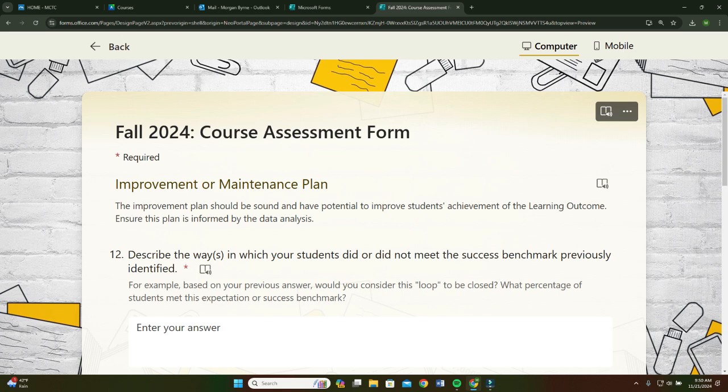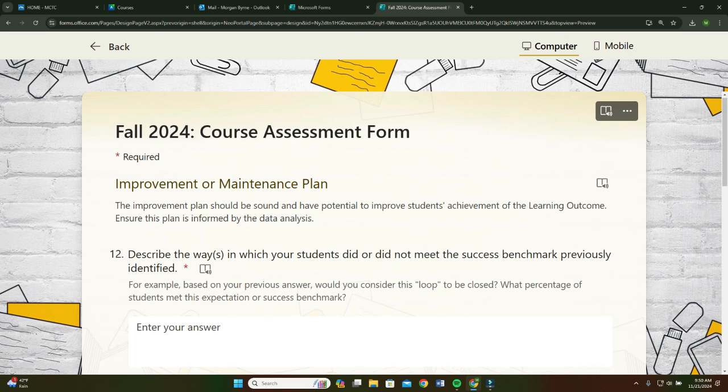Something needs to change. However, let's say hypothetically, like 85% or so of your students got an A or a B. That's pretty solid. Granted, it's not everybody, but the likelihood that you're going to get everybody all the time, not super high. We can, however, even though we're not looking to necessarily strictly improve, we can maintain. Maybe this semester was awesome. What do you need to do to make sure that you are able to maintain that success, to continue that trend of student success in this course?